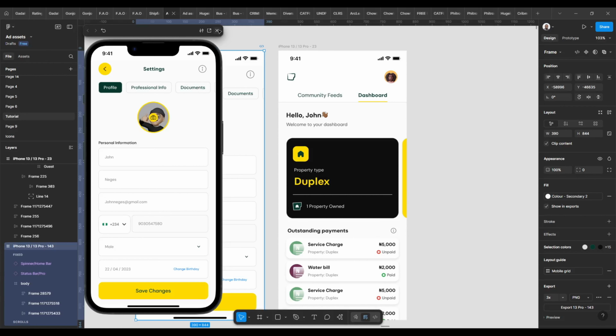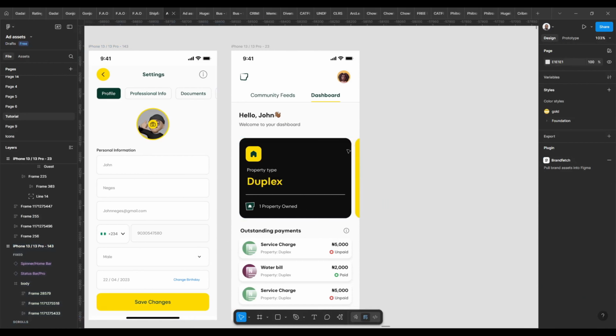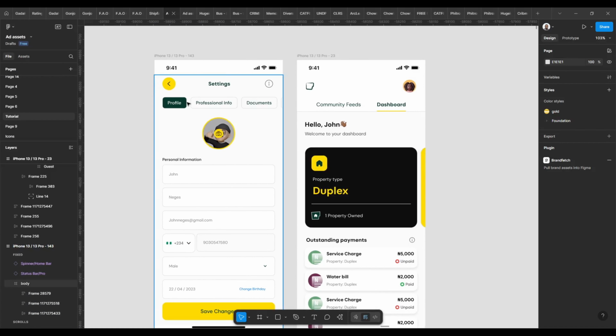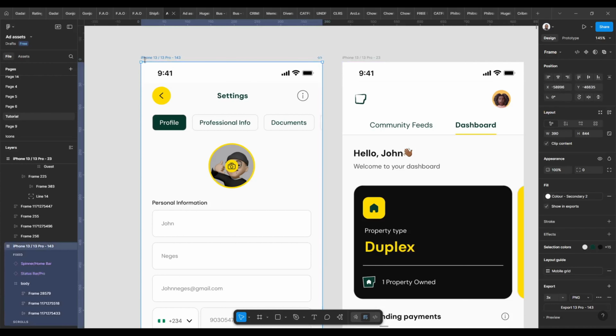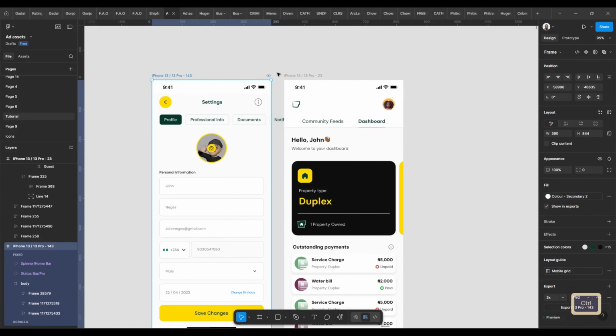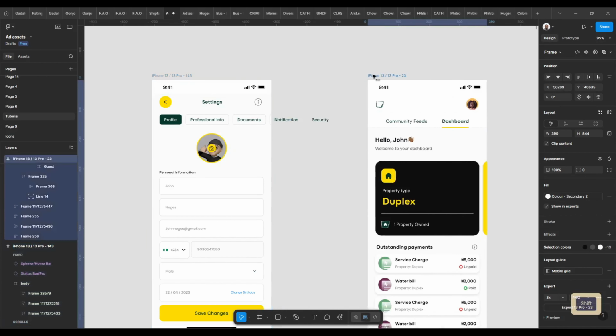So let's get started. The first thing we do, I want to believe that you already know how to create this kind of interface, so I don't have to go over that. Majorly, first of all, you want to make sure that the major frame that's carrying the entire content is not set to clip content, right? The clip content is always going to be marked, but you can unclip it. When you unclip it, it will help you to see anything that is overflowing.